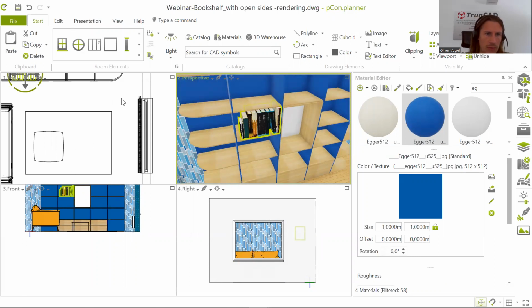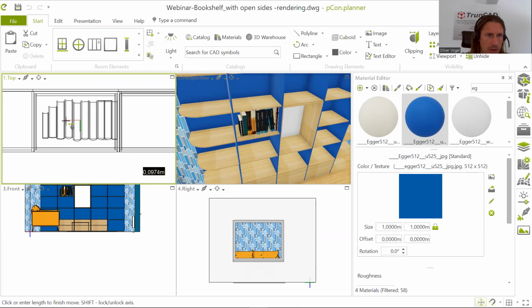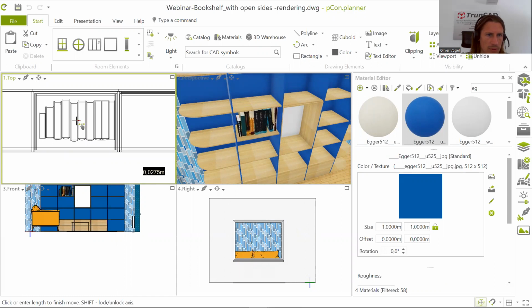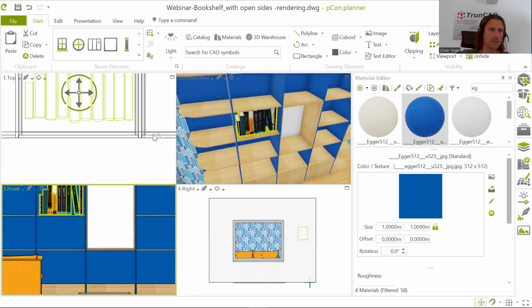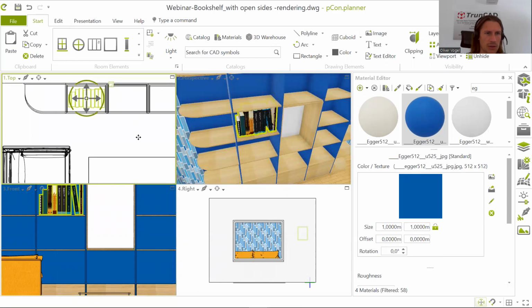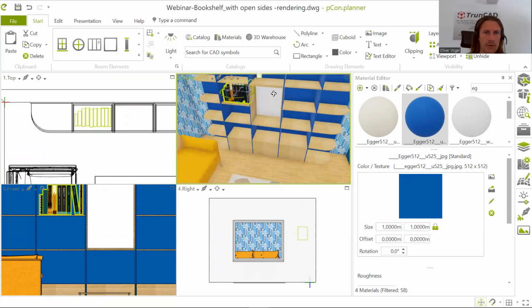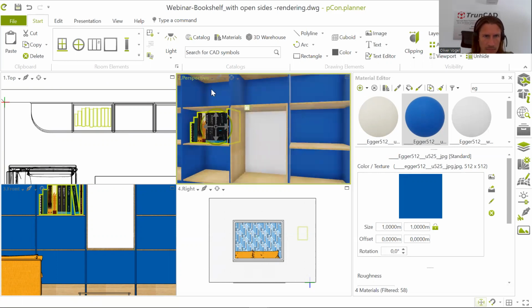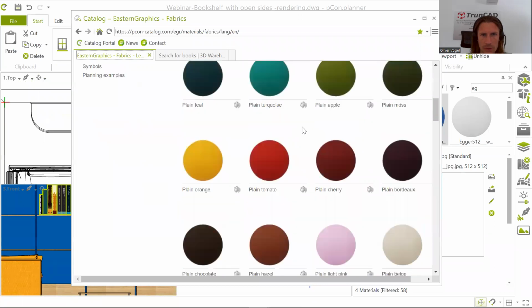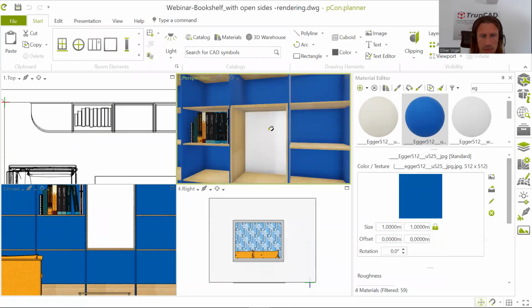When you want to move it, you can always go here, and here you can move it to this side and also left and right. You can do it here in the top view as well as in the front view and also in a 3D view. But most of the time it's better to use one of these views here. And here we can also have a mirror instead of the back wall. That's why it's not blue here. It's the second cabinet. We click here to materials again, scroll up, click here on glass, and we use a mirror. And now we added a mirror.